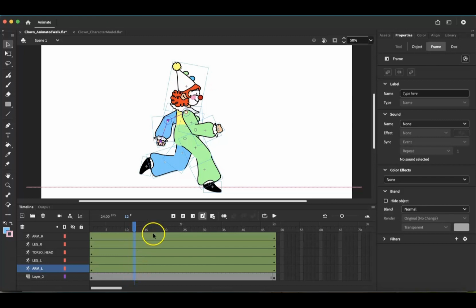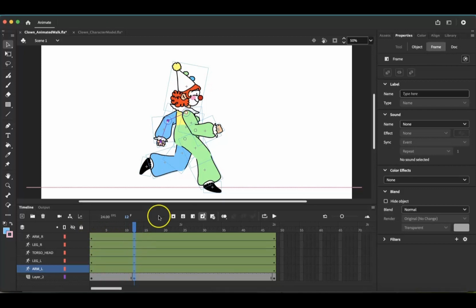Then we will come over here and we will press the Insert Keyframe button. And this will allow us to create a pose that it will adjust to and transition to in these other frames. So on frame 12, we are going to be making our first passing pose.